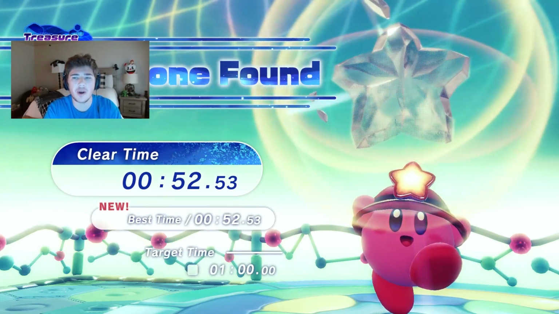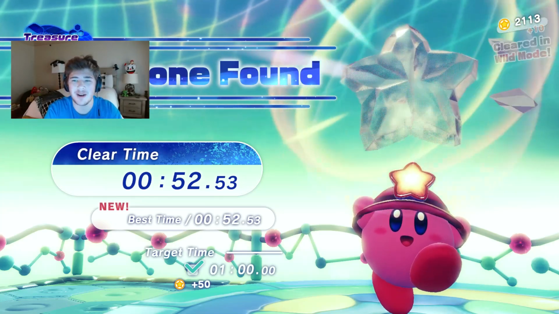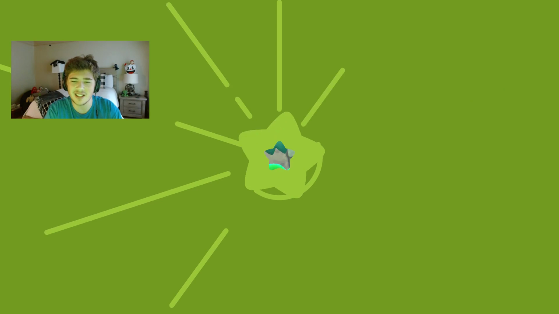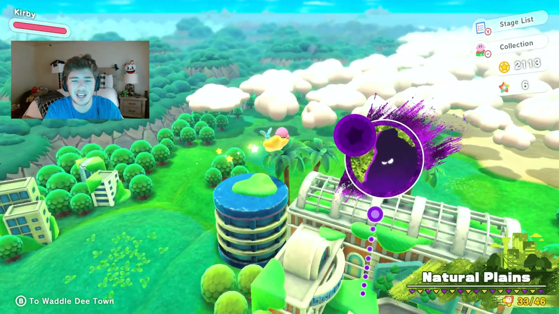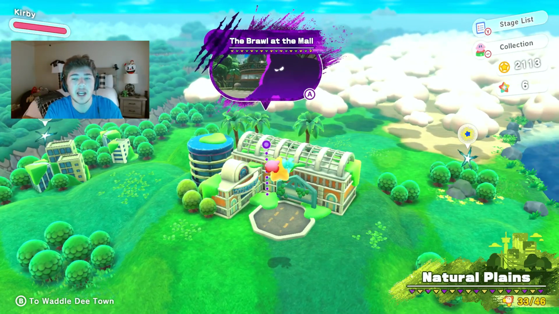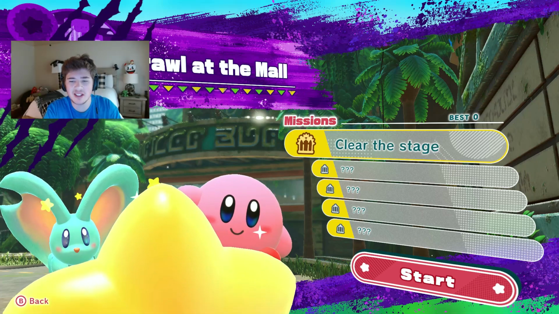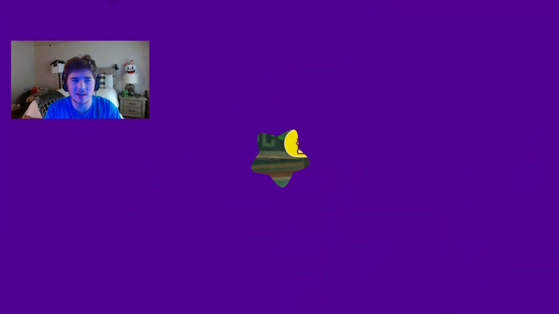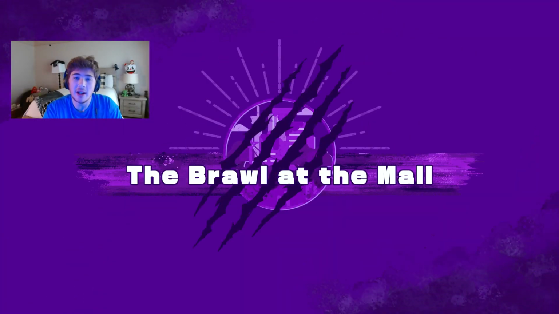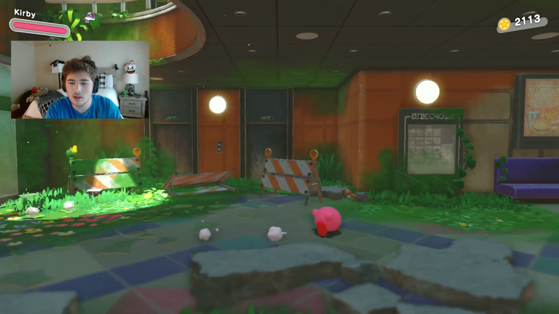And rare stone found. Oh, wait. It's a rare stone. What am I doing? Calling it a golden star. What was I thinking? Okay. I guarantee you I'm probably going to call it that again. But first, the brawl at the mall. We just got to clear the stage. We have 4 other things that we could potentially do, but number 1 on our priority list is just to destroy this dude. Okay, let's go.